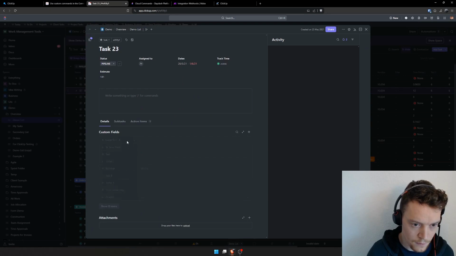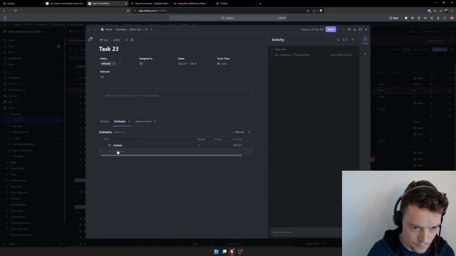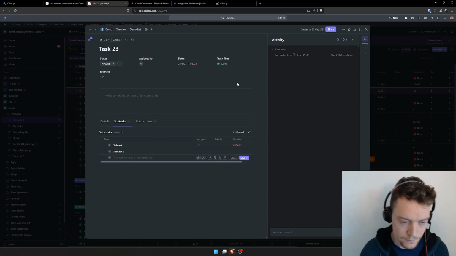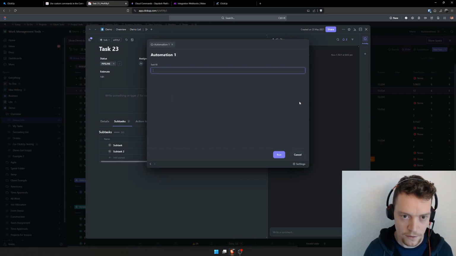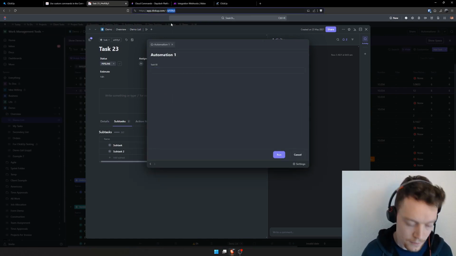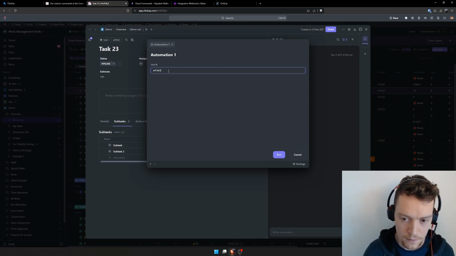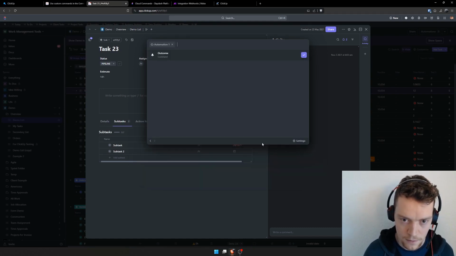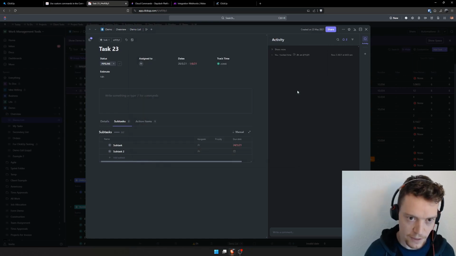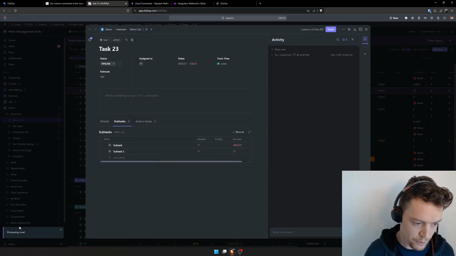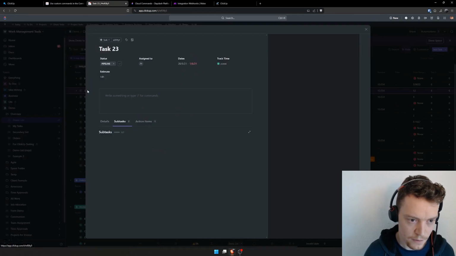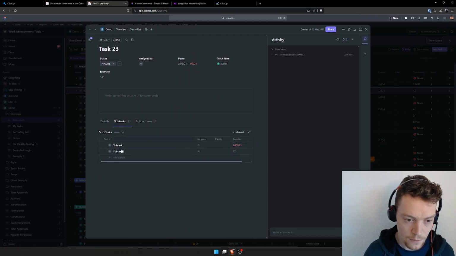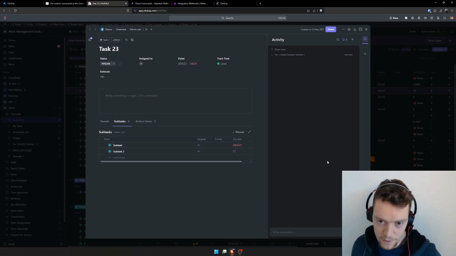So now let's find a task with some subtasks. Let's use this one. We've got a subtask here, and let's make another one. Cool. So we'll go Control K to bring up our search. Auto 1, enter. Great, it's asking for the task ID. Let's grab this one. Hit run. Great. And then hit enter again. It's going to say processing now down here, in the bottom left-hand corner. And then what we should see is in a second, these two should update to training. There we go. Ta-da.